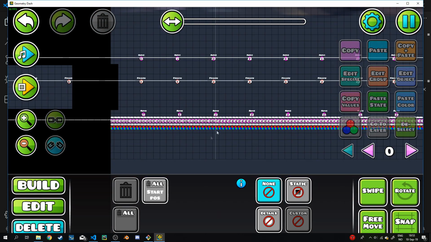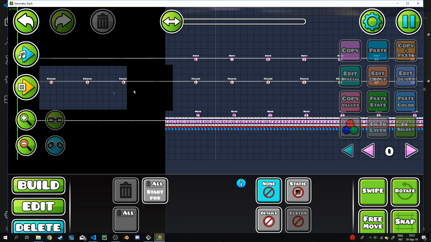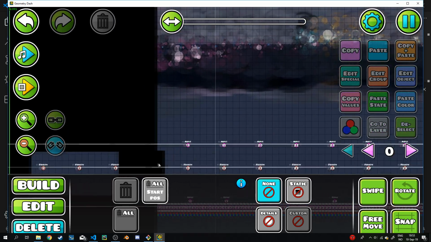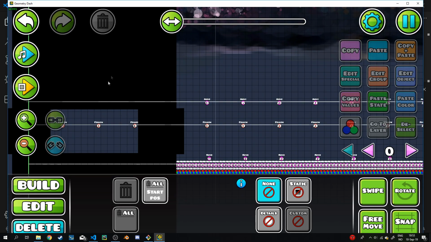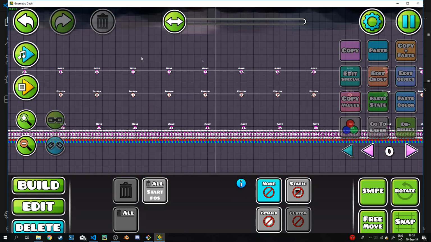I won't explain exactly how this works, but it's pretty simple. Basically, it just moves each of these stacks of frames here and then moves them all down really fast, and then goes on to the next stack of frames, and then makes sure to not move many of them at once, basically, so it doesn't lag.